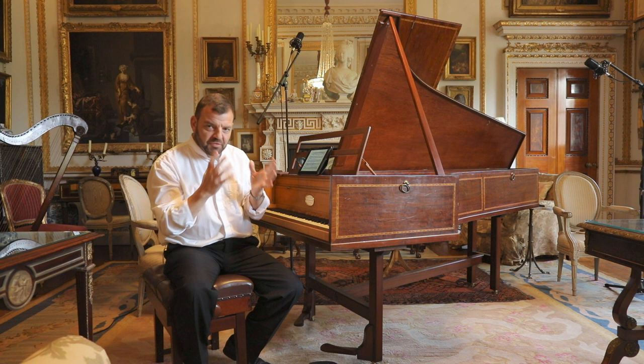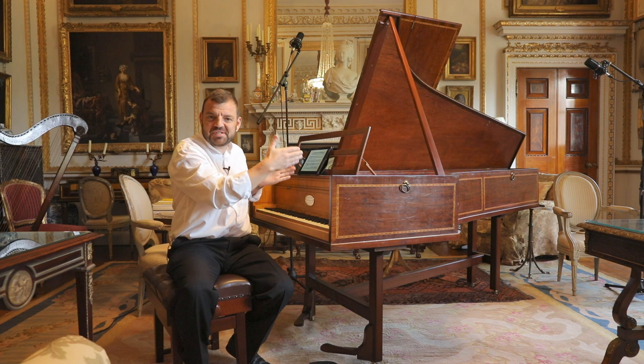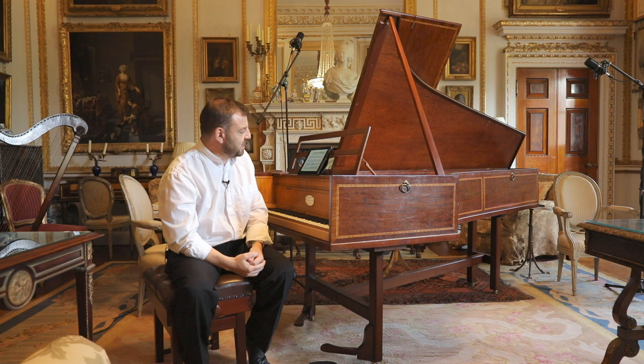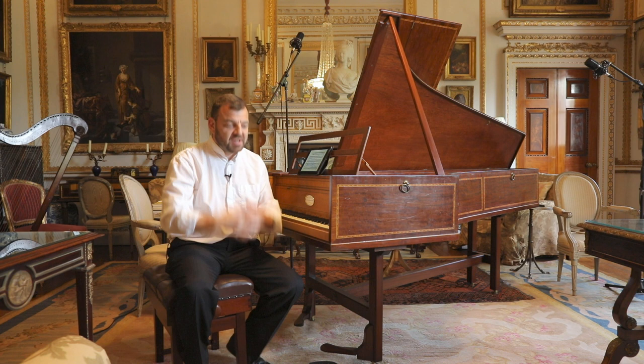On this instrument as well, we have an una corda, which Beethoven was so excited about on English pianos. Early Viennese pianos at the time didn't have this idea of moving the keyboard and the hammers along to just hit one of the three strings. And that's the left pedal on this particular instrument. In the last movement of this, we have some very, again, specific markings for the pedal. There's no doubt for the performer where Beethoven wanted the sound to just meld into one, and where he wanted absolute crystalline clarity.